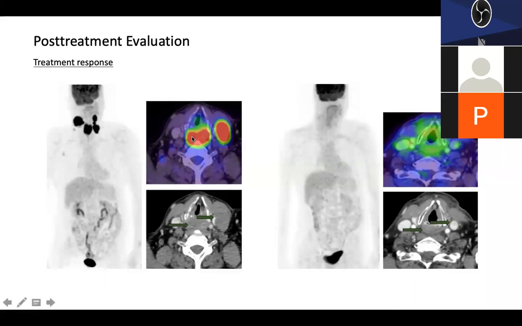So here was a hypopharyngeal cancer after RT. You can see there is this diffuse uptake persisting. This is normal post-RT inflammation. And you can see the soft tissue that was there has gone away. You can see the fat spaces that were not seen beforehand have come back. And also this node that was seen before here, this big node, has completely gone. So this is a good response.